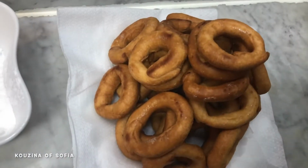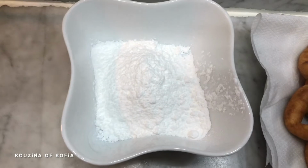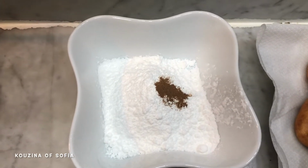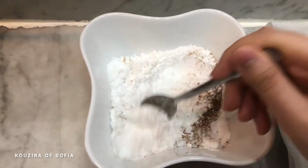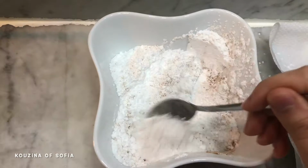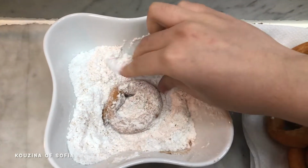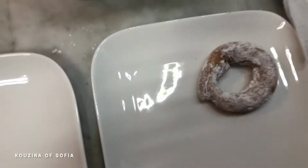After frying them, we're going to dust them with some powdered sugar, and we're going to add a little bit of cinnamon to it. But if you don't like cinnamon, you don't have to add this step. So we'll just dust them in the sugar and we serve them on our plates.